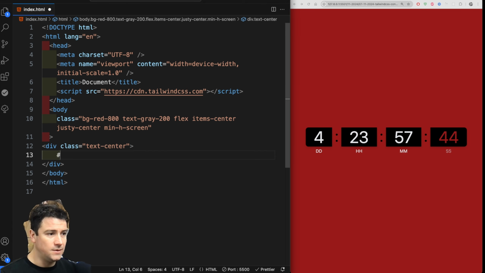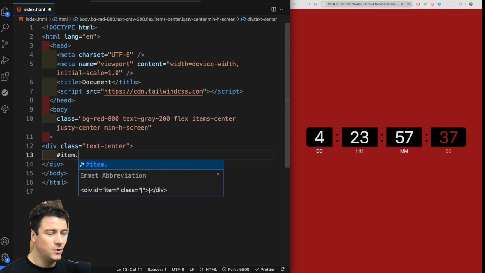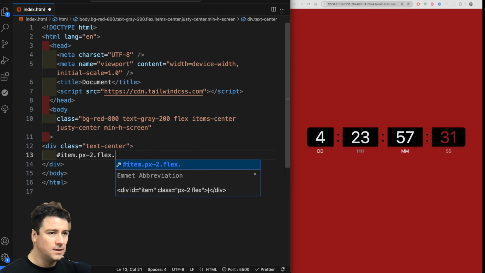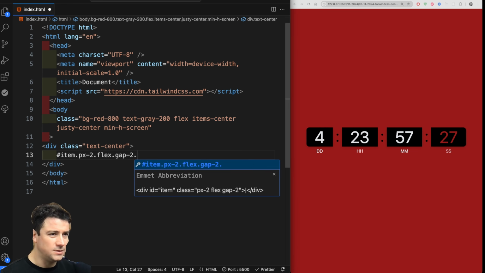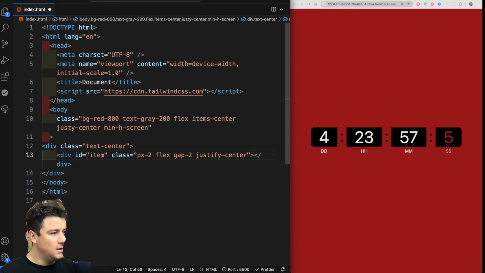So let's give this, first of all, the ID of timer, not imer, timer. Okay, we're going to also add to this a class of padding on the x-axis of 2, then flex, then gap of 2. We're not going to go into too much details here. As I said, this is not a course, but I do try to explain everything so you understand what is happening here. So justify center, and also we're going to use here uppercase.